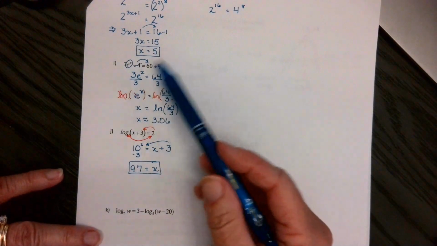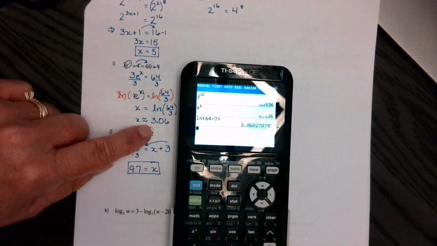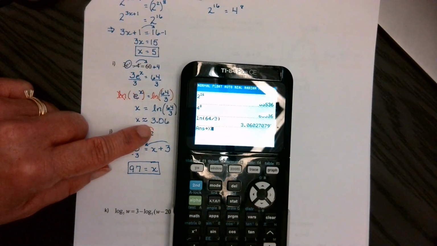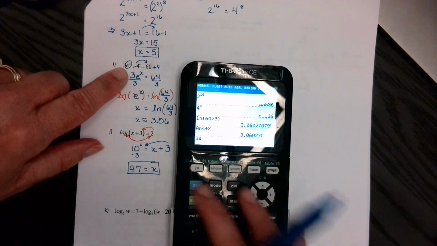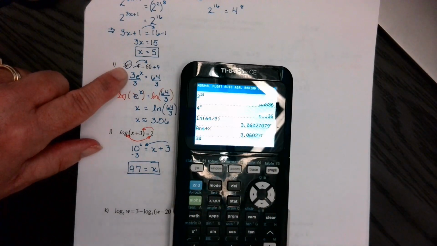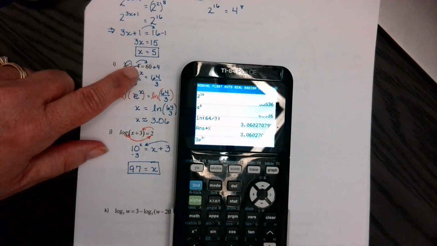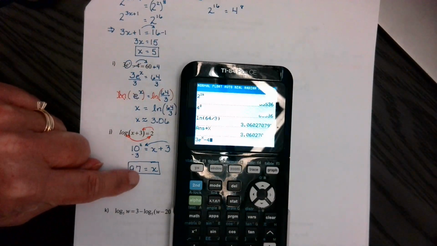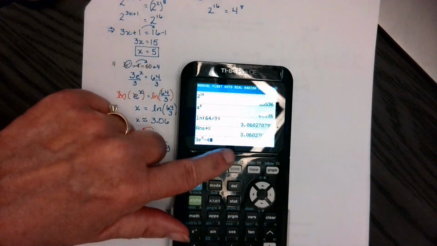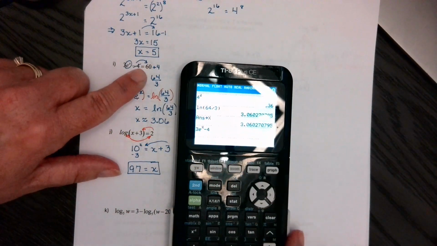Again, you can check all of these. Like this one here, I didn't check that answer, but I had this. I'm going to store that under x. Now I'm going to plug in 3e to the x power minus, oops, I'm going to use my right arrow key, drop it down, minus 4. And if this answer right here is right, or this answer because it's rounded, it will give me 60.